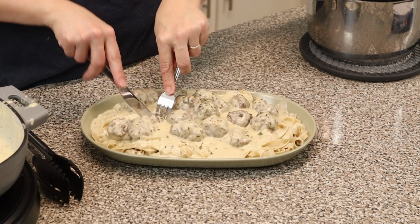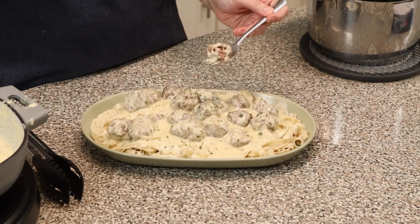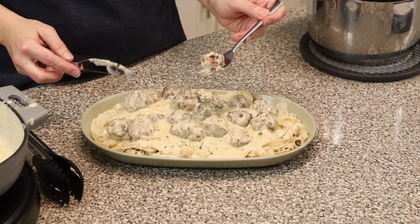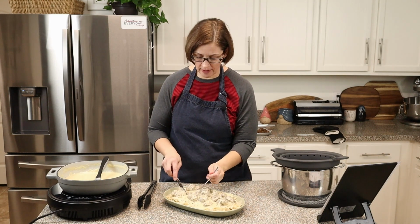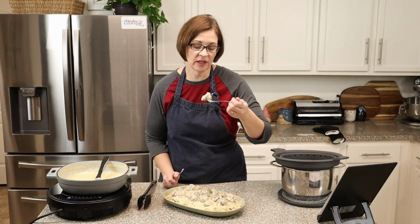Let's cut into our meatballs first. So good. So those of you who like medium rare, these are the perfect meatballs. See, there's a little pink left in them. Oh my, that is so good. And that sauce, oh, those are melt in your mouth. Delicious.